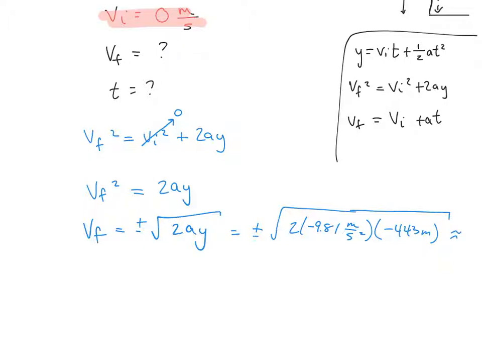Why am I doing that, by the way? What do you notice? What do your units become under the square root? What do your units end up becoming? Careful. Meters would cancel if you had top and bottom, right? It would be meters squared over seconds squared. Underneath the radical is going to be meters squared over seconds squared. 2 times 9.81 times 443. Anybody got a number for me just so I can write it down for now at least? What do you got? 8,691.